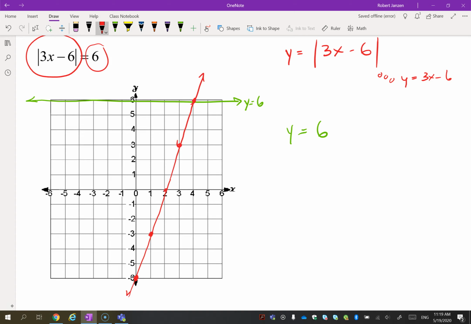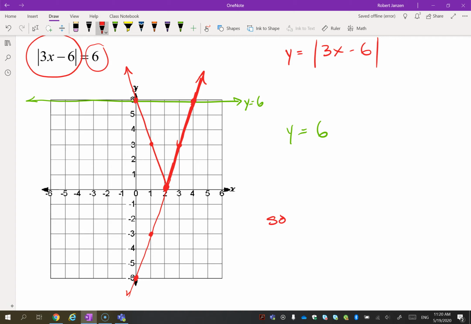And I see that the slope is 3, so I keep going up 3 over 1, up 3 over 1. That's not the absolute value, though. To do that, here's your critical point, so this is where this graph is positive. And this part over here, if I flip it upside down, it's going to look like this. So what is the solution here? Where do the two graphs cross? What are the values of x there?